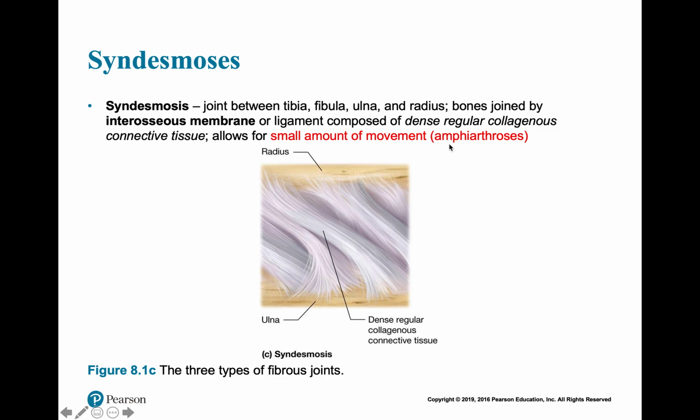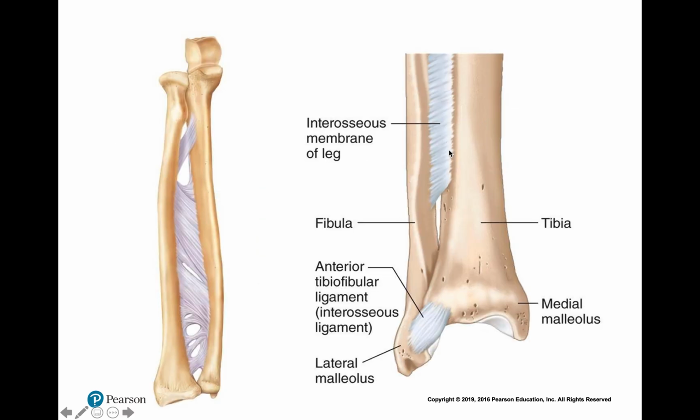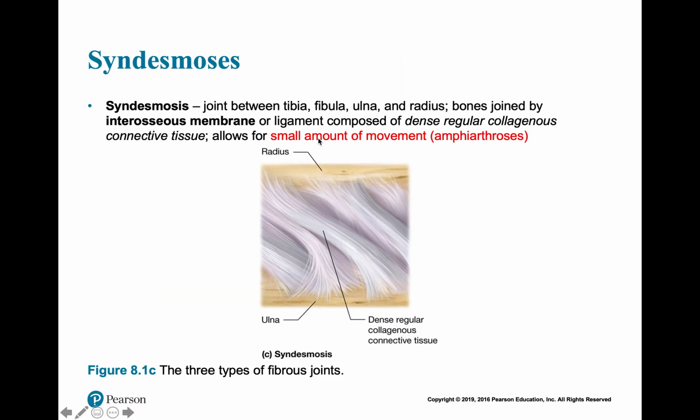Now, if we classify syndesmosis joints based on structure, they are classified as fibrous joints. All right? So if you think about the movement of your leg and the movement of your forearm, it makes sense that these joints are going to allow a slight movement, like a pivoting or slight twisting of these bones around each other. So just a small amount of movement. They're not freely movable. They're only a small amount of movement, so they're amphiarthrotic.